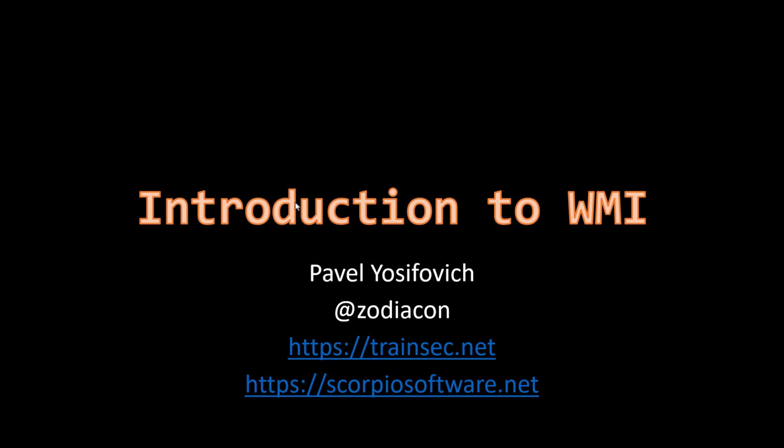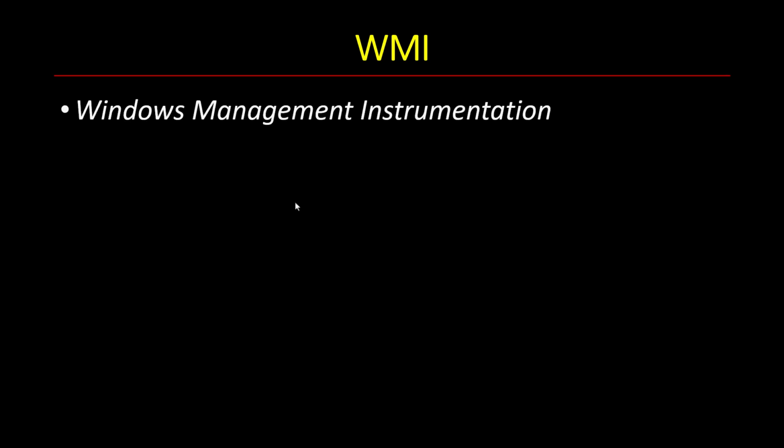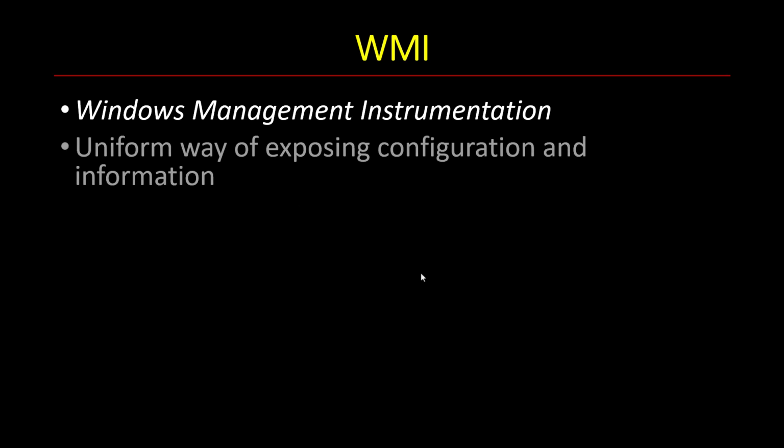So what is WMI? WMI is short for Windows Management Instrumentation. It's a fairly old but still useful technology which is part of Windows. The basic idea of WMI is to provide a way to expose configuration and other kinds of information, even allowing us to perform operations in a uniform way, without having to use different APIs, but always using the same kind of APIs exposed by WMI.